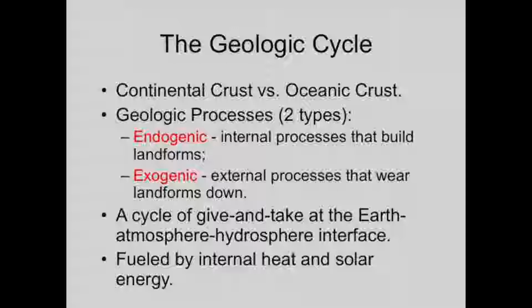There are two very important categories of physical processes that are at work constantly within the lithosphere. One is endogenic, meaning these are internal processes building landforms, and then exogenic processes. These would be erosional processes, sometimes at the surface of the planet. They're external, wearing landforms down. So the geological cycle is very much in flux.